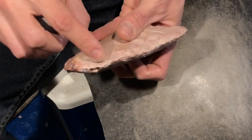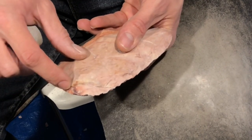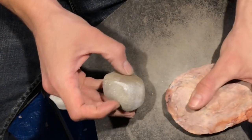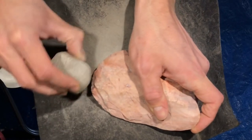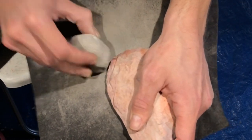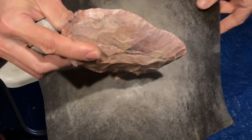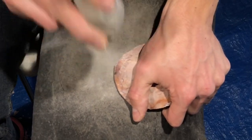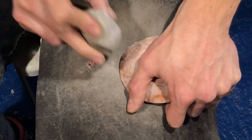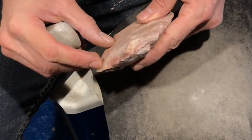There's a big quartz pocket in there too, right where this crack is. I might have to try and force it to pop off, or I can try and get some of this down in the process. Part of it.